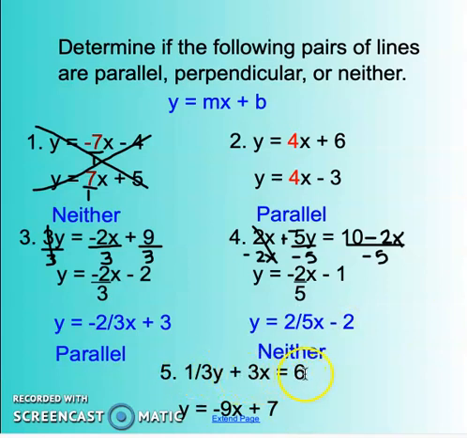How about the last one? Okay, this one definitely is not in slope-intercept form, so we need to change this one. But this one down here looks like we are in slope-intercept form. So let's look at this. First of all, we've got to move that 3x over onto the other side. And in order to do that, remember we subtract 3x. Kind of doing the same steps, same thing on the right side as well. We subtract 3x. And this disappears.